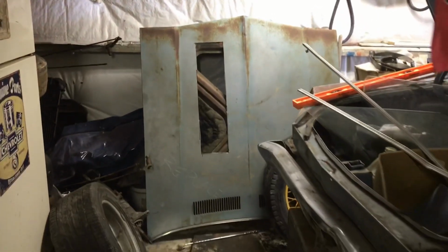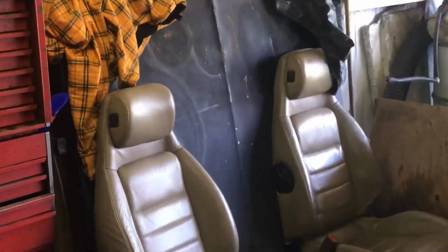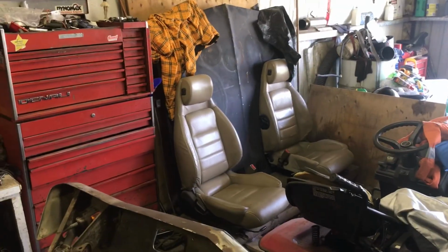Here's the hood I cut the piece out of. Here's the 68. You can see I saved this out of a field. It's got a lot of weight reduction. This is the frame that's at Paul's house. Here's the other bit hiding behind those seats over there. It's in a bit better shape.